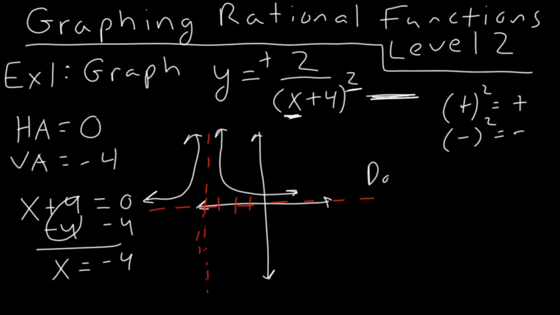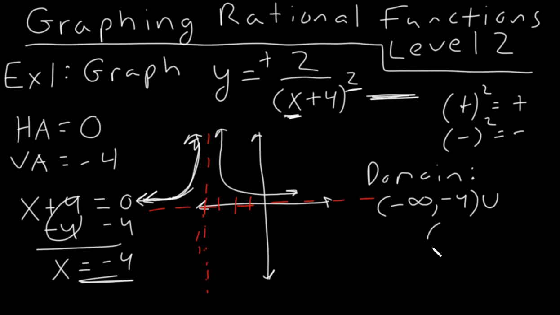And let's go ahead and talk about our domain. Okay, well, we know we're looking at all the values of x, and we see that as this graph goes infinitely to the left, it's going all the way to negative infinity, comma. And as we go to the right, the question is, what value is stopping us? And it turns out it's this x equals negative 4 value. So we say negative infinity to negative 4, union, because remember we have the right hand of the graph to deal with, and we pick back up on the other side of negative 4, comma, and of course it goes all the way to positive infinity, which you can see right there.